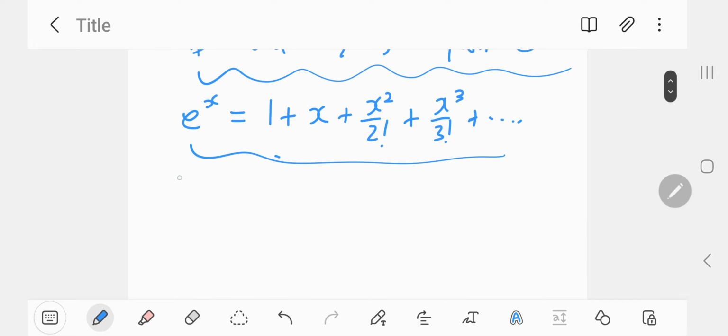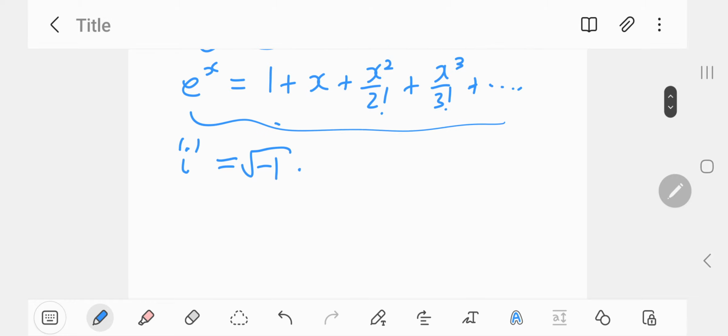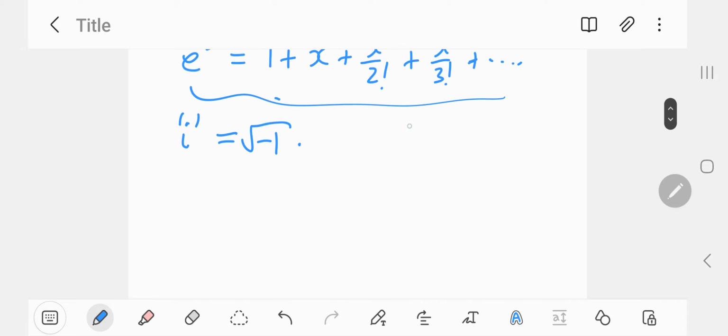Now I'm going to introduce the idea of i. i is an imaginary number. i stands for imaginary unit or imaginary number. It's basically the square root of -1. We lied to you in junior high school that you can't take the square root of a negative. Well, you can. There's a whole branch of maths called complex numbers, and it allows us to work with and manipulate numbers which aren't defined in the real number system. The real number system has real numbers like 1, 2, 3, e, pi, dot, dot, dot.